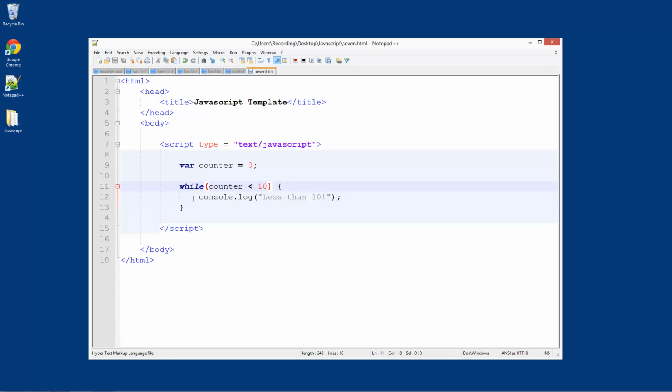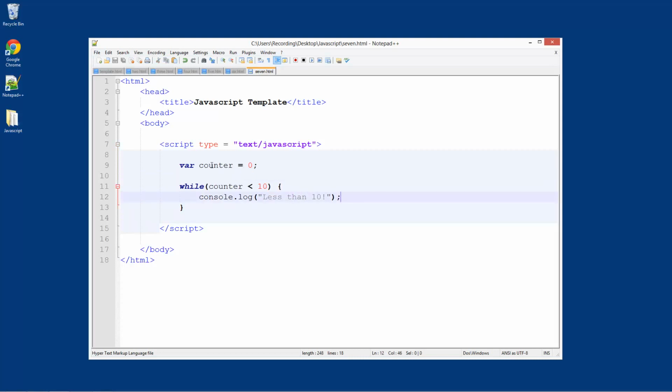What we need to do is keep track of how many times it's doing it. We want it to happen just 10 times. Basically it's checking to see whether it's less than 10 yet, but it never goes up. This will always stay at 0. So it will check whether it's less than 10. If it is, it's going to do this, and then it's going to put it up by 1. And then it'll now be 1. It will check whether 1 is less than 10, do this. Then it'll be 2. And then it'll check if 2 is less than 10, and you get the idea. It goes on and on and on.